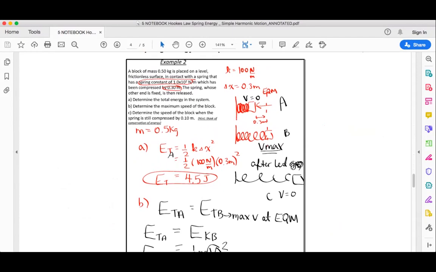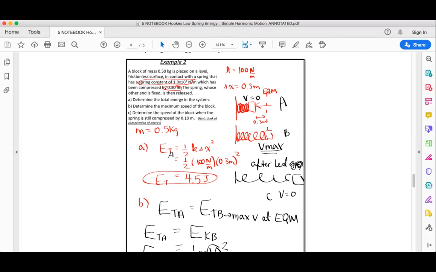Total energy of the system when we are compressed by 0.3 meters. That means the spring is 0.3 meters shorter than it would be in its relaxed position, so it's compared to equilibrium. So this is our diagram. And at that point, it's like we've wound up. It's analogous to if we took an object and lifted it up to a certain height, we'd be able to calculate EG. Here, we've compressed it by a certain amount, and based on that amount, we'll be able to calculate energy.